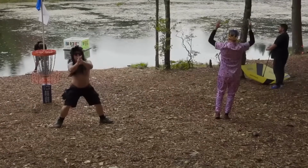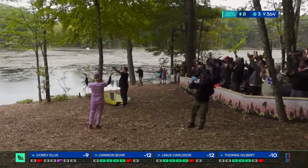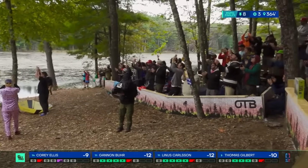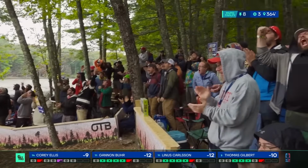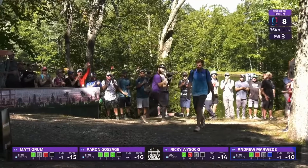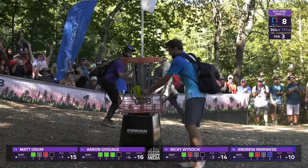I think something like this, with what the 8-holers have created, is something that needs to be in disc golf. Not everything is positive with the opinions for these guys, usually just internet dweebs who complain about the 8-holers. But for disc golf and the MVP Open, this is a necessity. It provides a nice break in the action, gets the fans involved both on the course and at home.